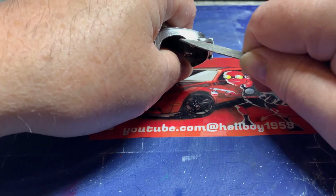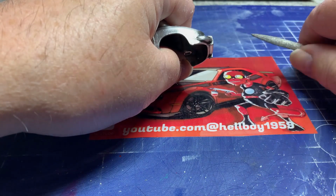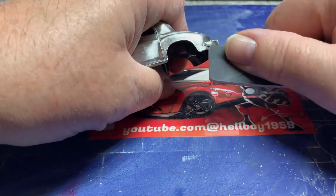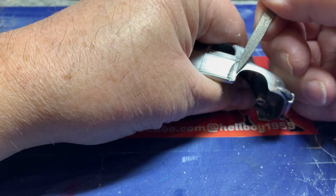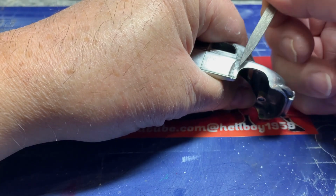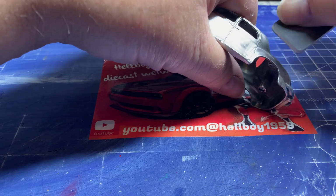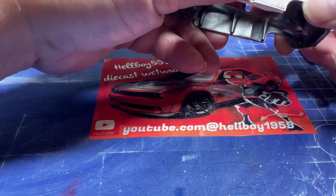Now, since this is quite a short video, I thought I'd cover a little bit of the process of filing down the seams and casting lines. I've speeded this up a little bit because obviously it's a long drawn out process, but just use a couple of French files that are readily available from your modelling shops to take down the majority of the line, and then I come in with these sanding sticks. These are quite a fine grit, 800, and just smooth them down.